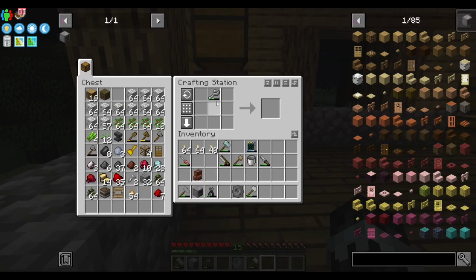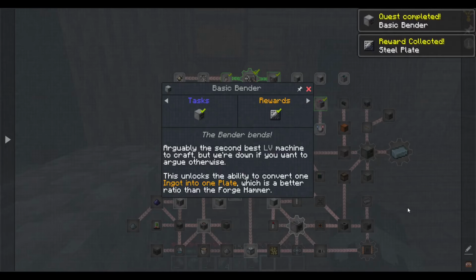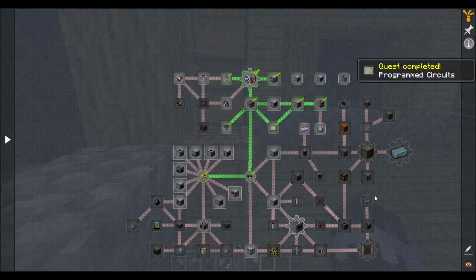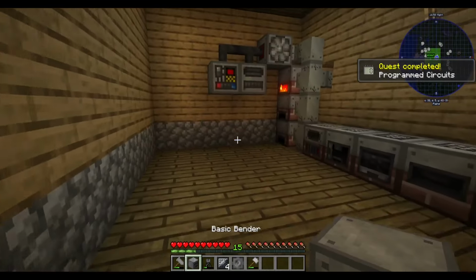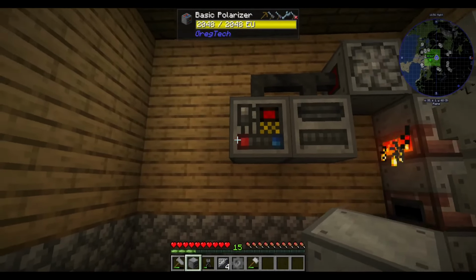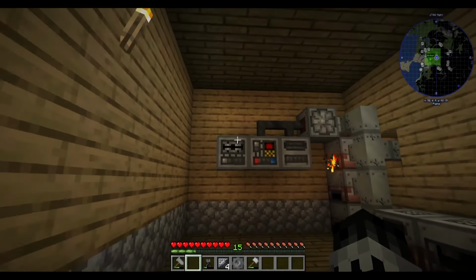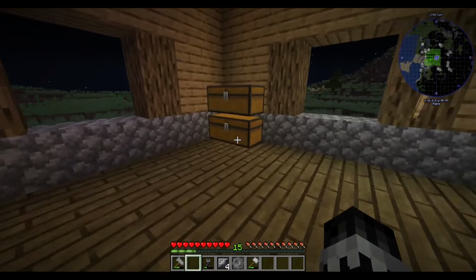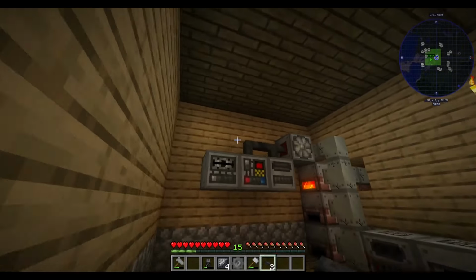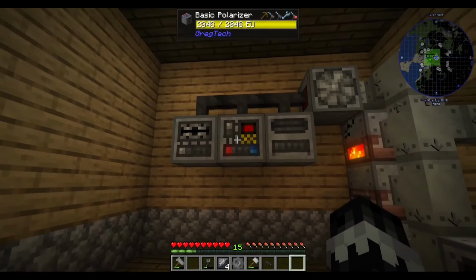Here we have it. And here's just a little bit of information on ghost circuits. Also, in between in the cut, I made a polarizer. Let's fire it up with energy.